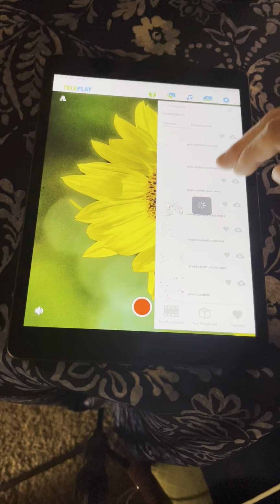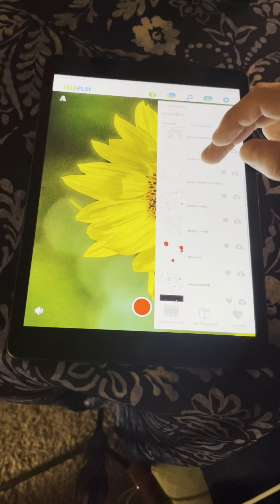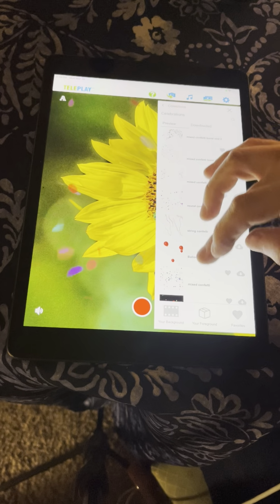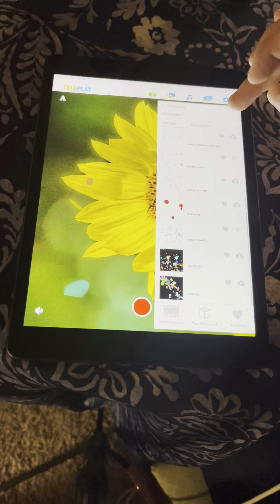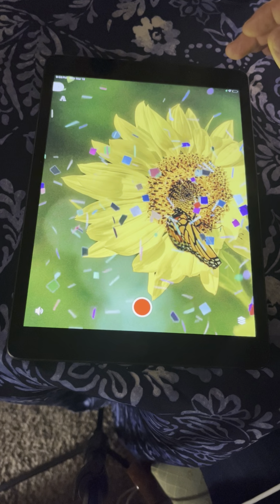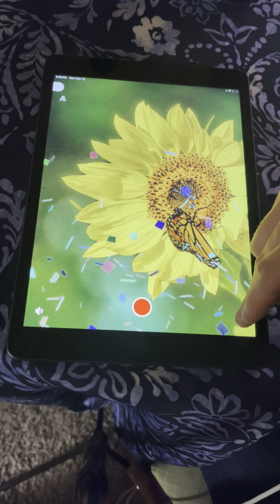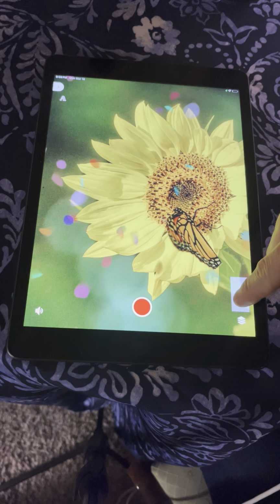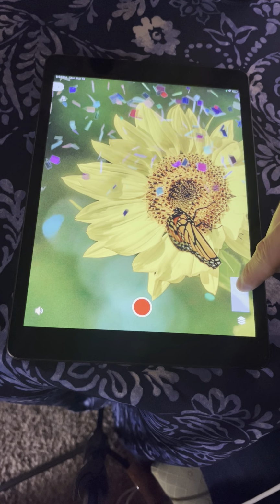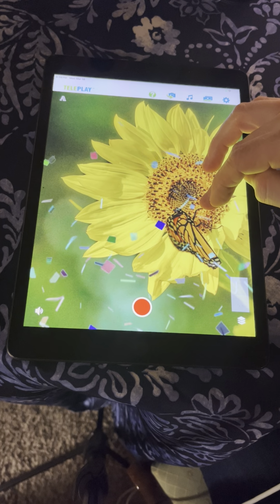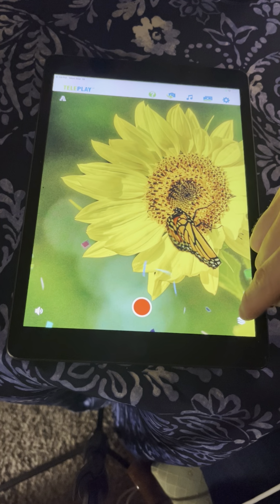Okay, celebrations. What if it's a photo of some event? So let's do this one, and maybe let's add some more confetti. So we're going crazy with confetti right now. That's 2 confetti effects. In this layer right here, you can decide where, let's say you want one confetti below the other confetti style. You do that in the layer feature that's right here.